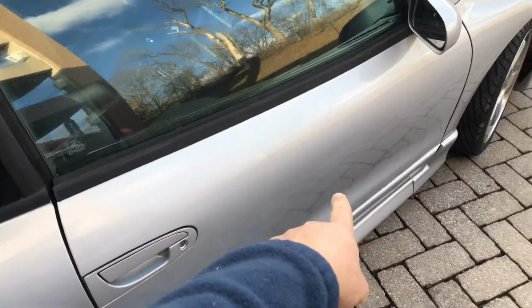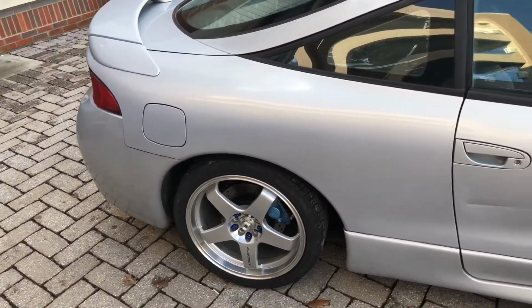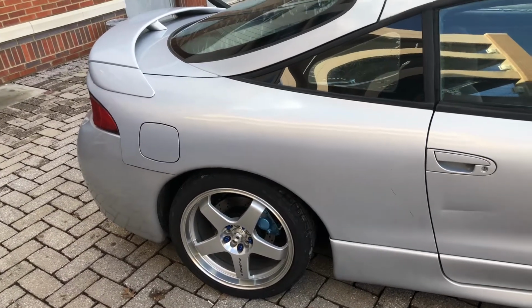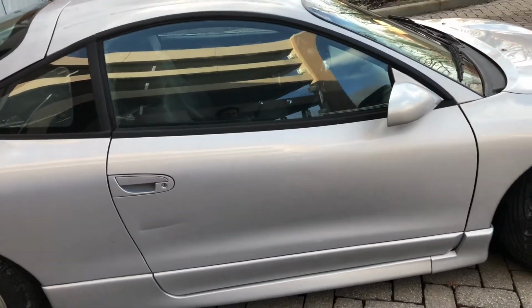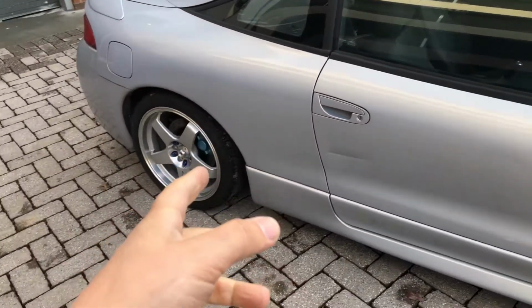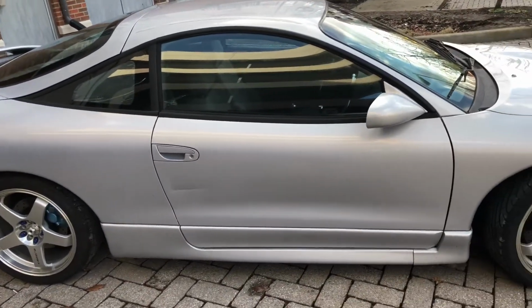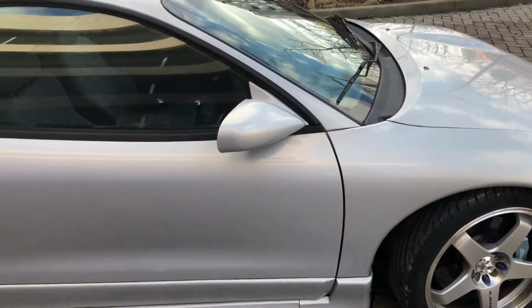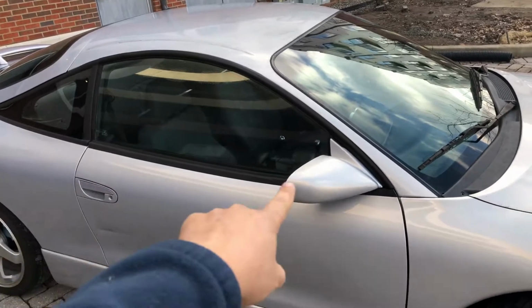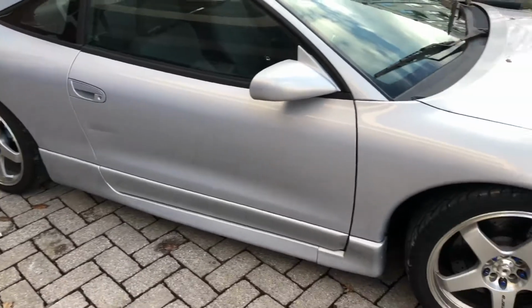There might be a little ding, I think, right over here we're seeing. But again, it's isolated to the door. There's nothing else on the quarter. Trying to find one of these with good rear quarters, in this condition is damn near impossible. Everything is rusted out and all of that. The chassis on this car only had, I think, around 100,000 miles when I picked it up, and I've put on the rest, which that evidence will be shown in the documentation on the ad. But again, the trim's replaced, so it looks fantastic. The doors open and close beautifully.